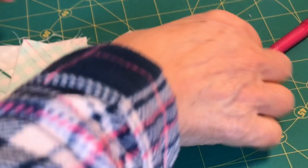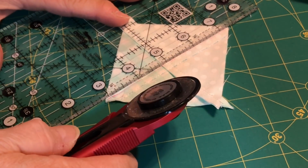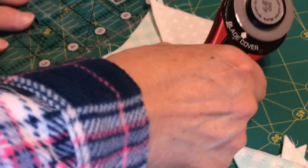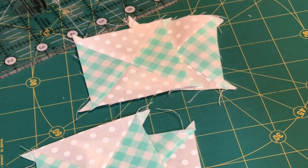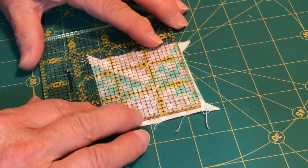Create 4 of them. And all we're doing is cutting it in half. Now we're going to take them, open them up. Now I did use the spray starch, the best press on this, because it'll be easier to square it up.